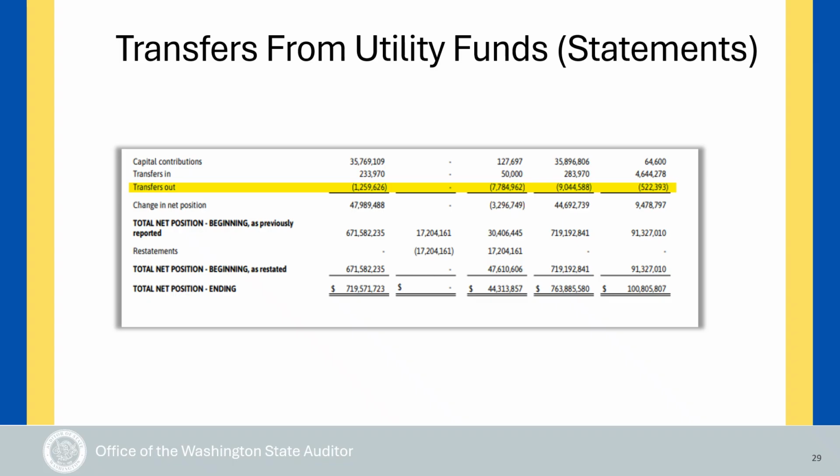Moving on to transfers from utility funds to governmental funds. Let's start by looking at the statements. Generally, utility funds are restricted for the specific utility purpose, electricity, water, etc. Therefore, transfers out of the funds are unusual, and large amounts, as shown here, should be analyzed for correct reporting. Generally, these are payments for services or interfund reimbursements, which should be recorded as expenditures.